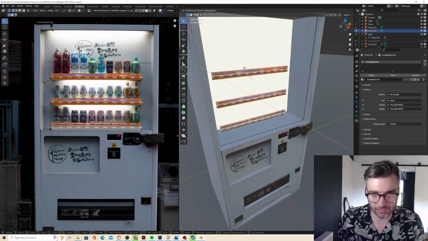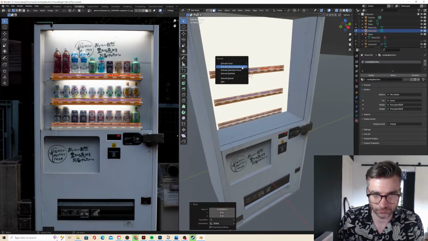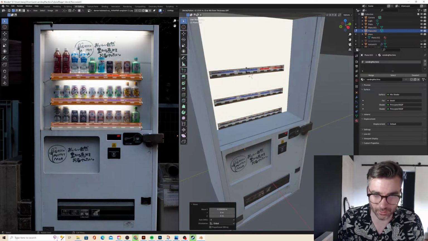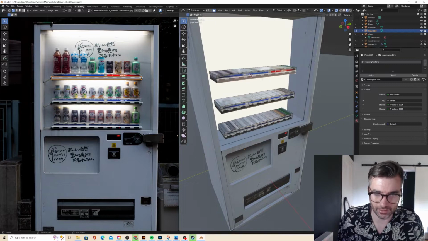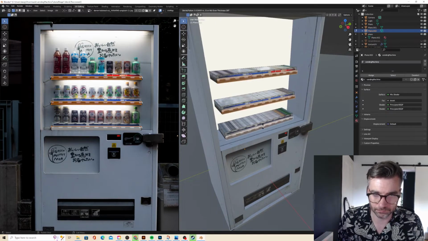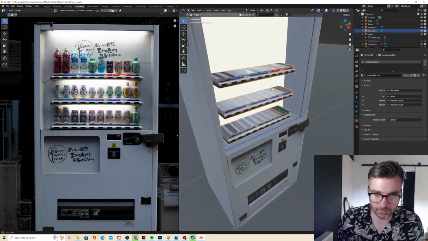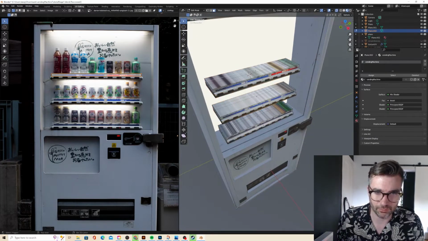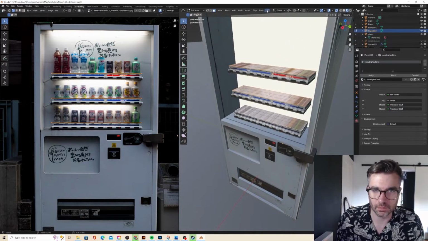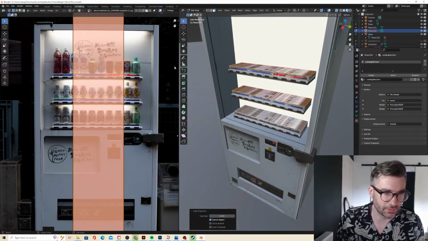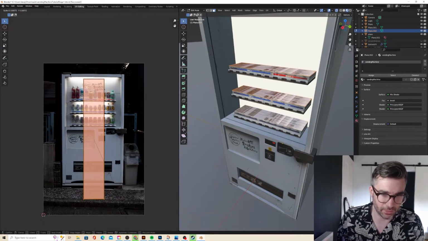And push these shelves back. Then if we extrude faces along the normals, Alt E. And then we'll just select these faces as well. Give it a little lip. And then if we just select these, do UV, cube projection, and then let's see where they look good.